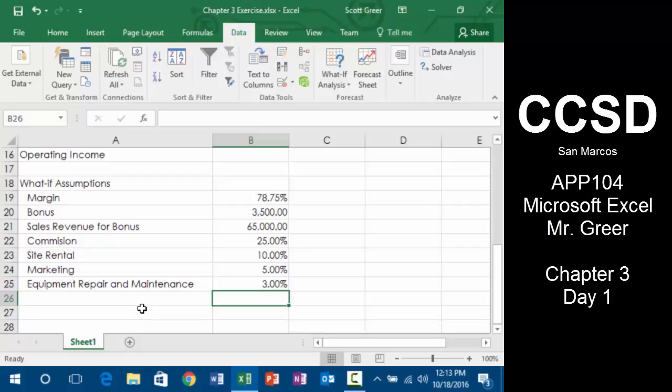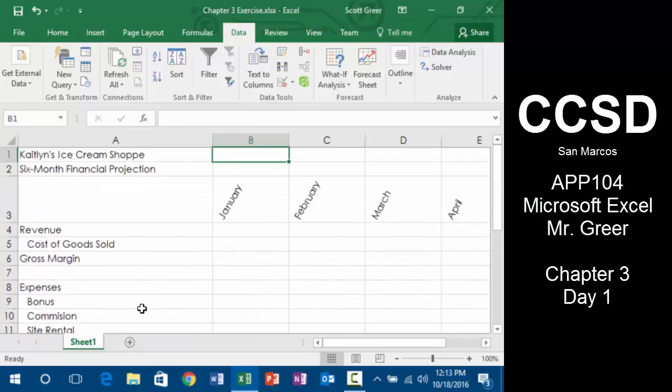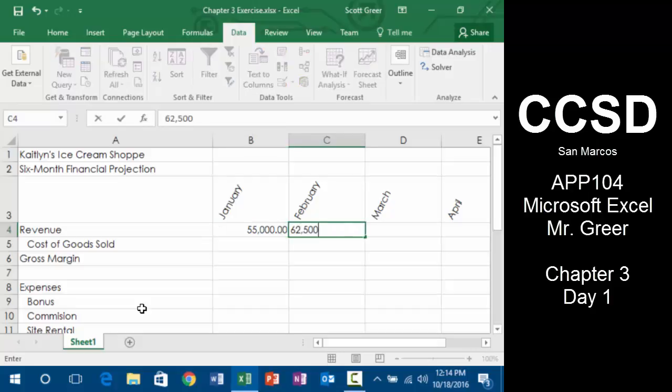Now we're going to go up and we're going to put in some projected monthly sales. We're going to scoot up onto the top here. We're going to go all the way up, and revenue. So this revenue, what does revenue mean? We're all business students. Money coming in. Is that profit? No, it's just the money coming in. Good. So we're going to do 55,000.00. And I'm trying to see, no, they don't want dollars. Then we want to do 62,500.